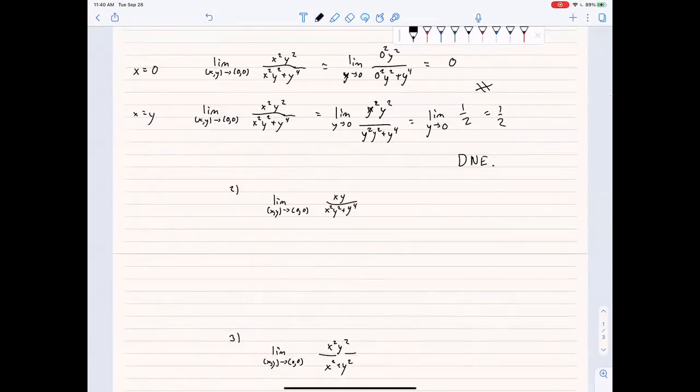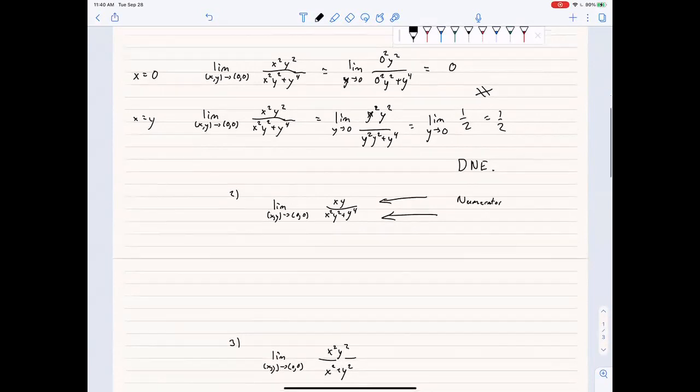On the other hand, we can look at the orders here. We get the numerator as order what? 2. 1 plus 1 is 2, right? Because this is x to the first, y to the first. Whereas the denominator is still what it was before. It's just 4. Now, in this case, you will expect that the limit, again, does not exist, or you could think of it as diverging to infinity in general. So the hint is that it does not exist.